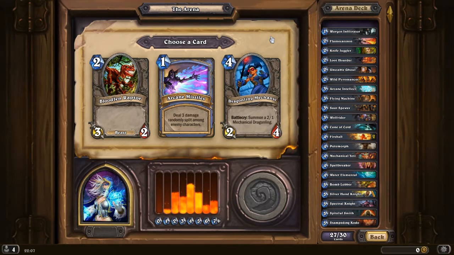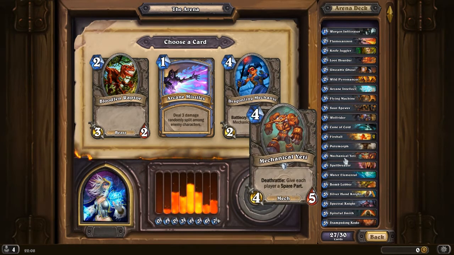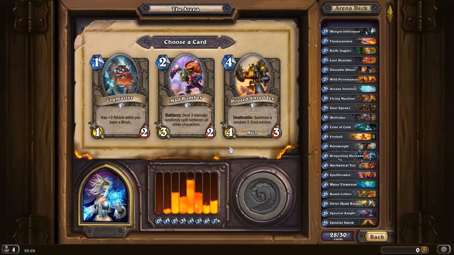1, 2, 3, 4. Huh. 4 2-drops. So do I want the Bloodfin or the Dragon? How many 4 cards, man? Do I actually have something that I want to drop on 4? 1, 2. I have 2. Yeah, let's pick the Dragonling, I guess.